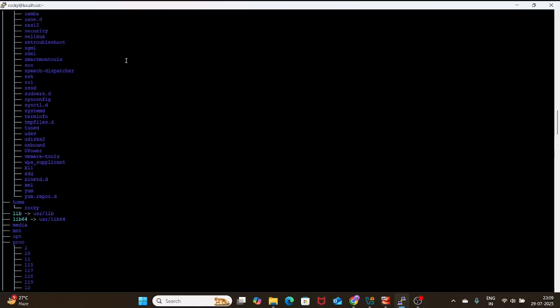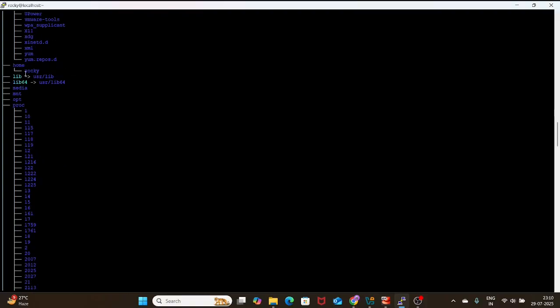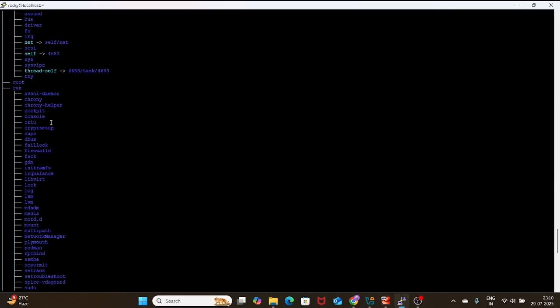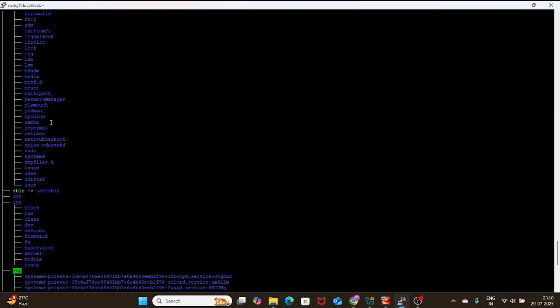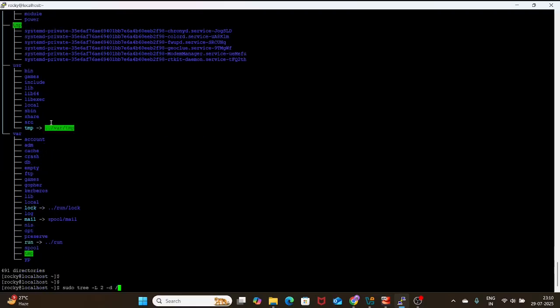Then I forgot lib. We have lib. It is essentially shared libraries. Then we have proc. We can see process information over there, and root will be having the home directory of the root user. Then we'll be having sbin, which is system administrative binaries, and tmp for temporary files, and then usr for secondary hierarchy, and at last we'll be having var, which is variable data like logs. Now what I'll do, I'll show you each thing.